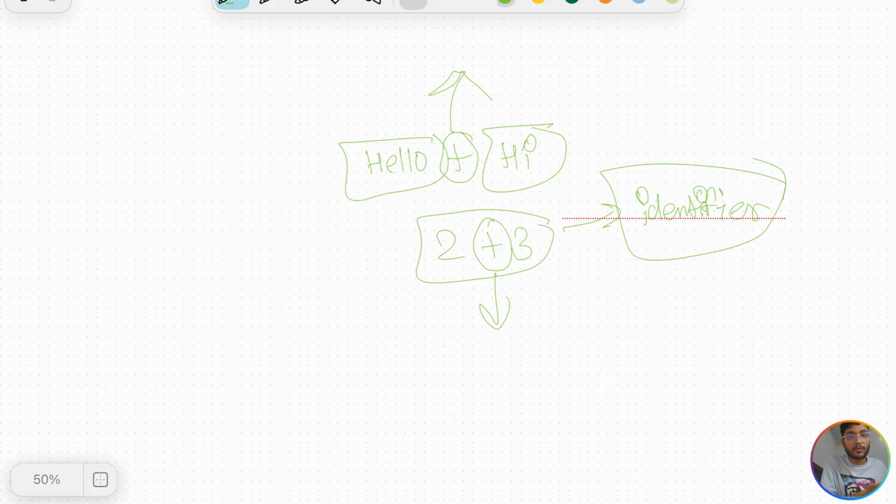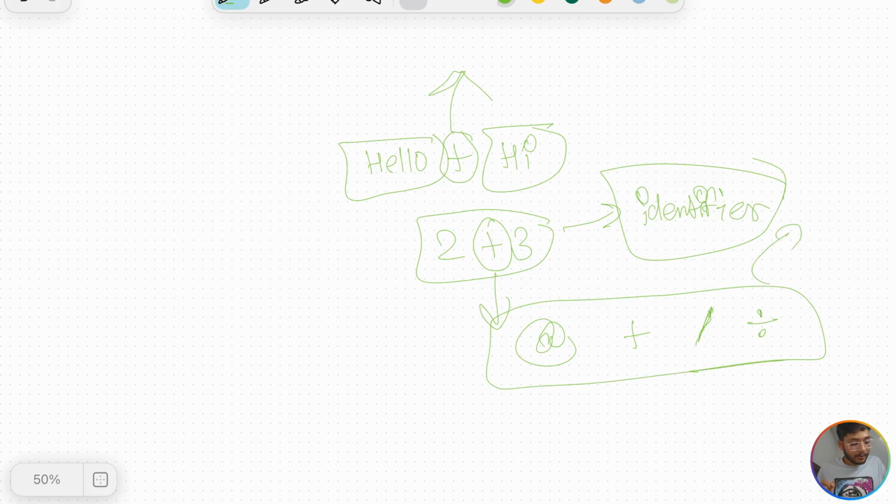It can't tell whether you are using it as an operator to operate on two things, or as an identifier. That's why there is a set of rules where these are considered special characters. For example, at the rate has a different meaning, plus has a different meaning, minus has a different meaning, divide has a different meaning. All these things cover different things, so you can't use them in an identifier.